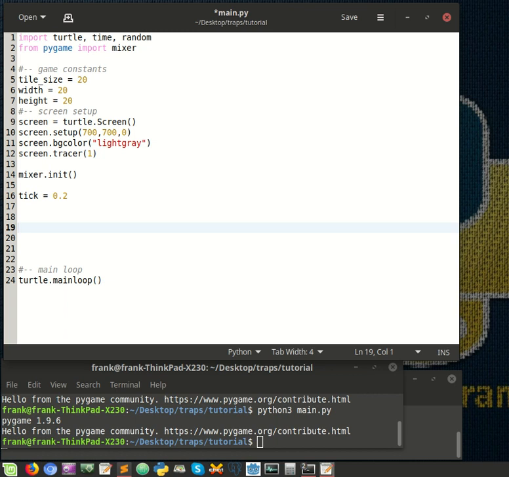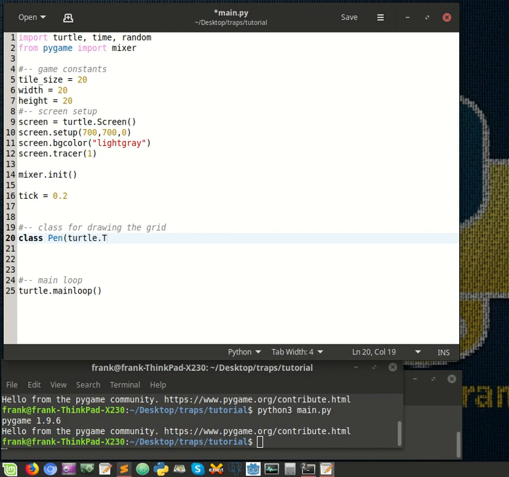Let's create our first class, with a comment: class for drawing a grid. Let's say class, I'll call it Pen, and it will inherit from turtle.Turtle.